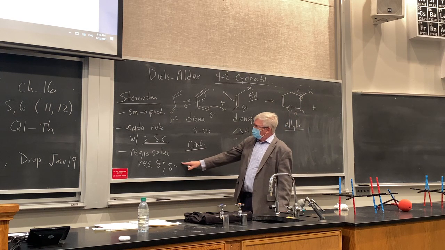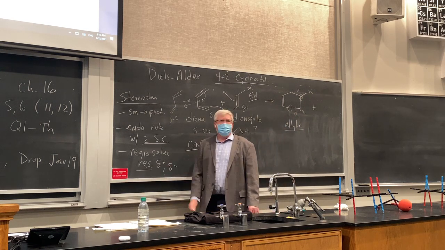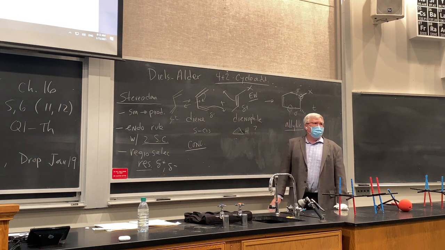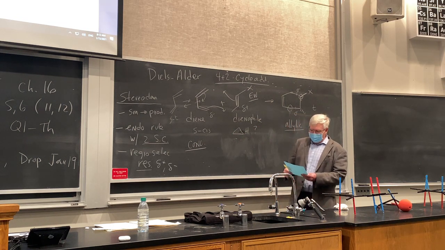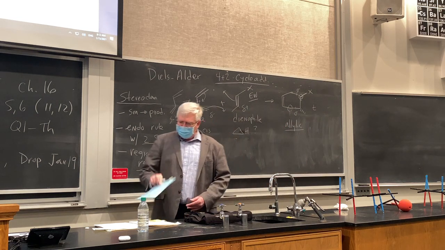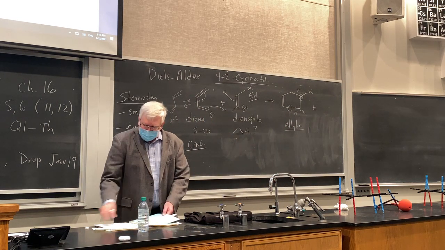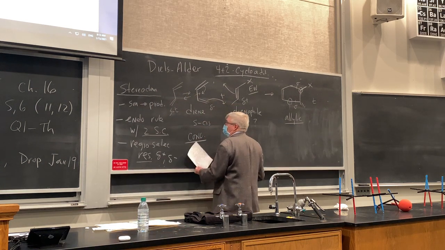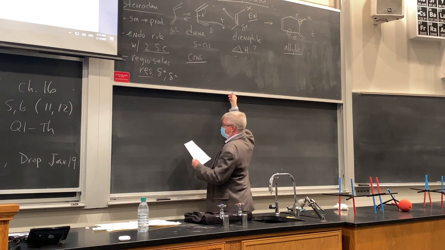But that'll be pretty straightforward if we just examine some resonance structures for it. But those are the trickier aspects of the Diels-Alder reaction. Okay, we're going to go through this now and hopefully keep this straight. Now, what do we mean by these electron withdrawing groups? Okay, so let's keep that up there.